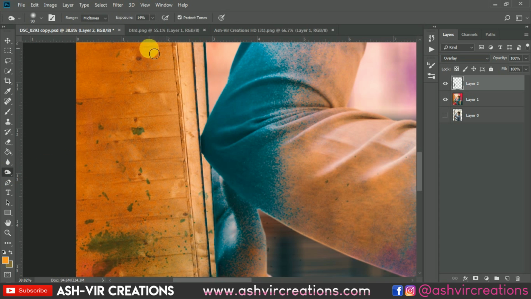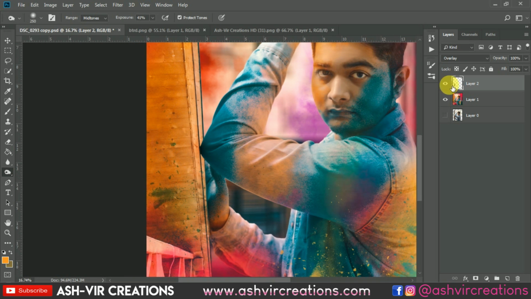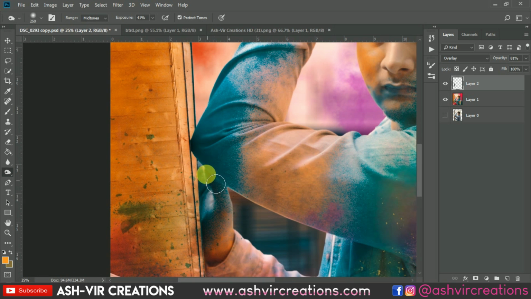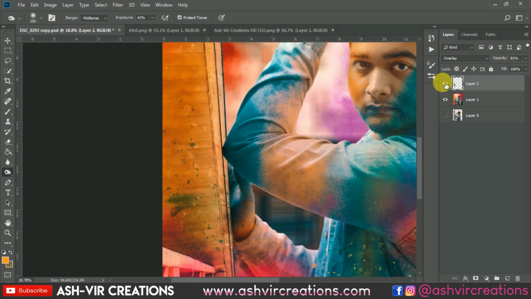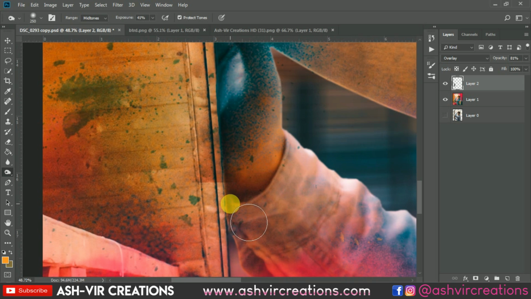Select the burn tool and make the exposure around 41 and just add some shadows on this portion. Also add some shadow on this portion, because it is a shadow part, so it is necessary that it should look perfect.